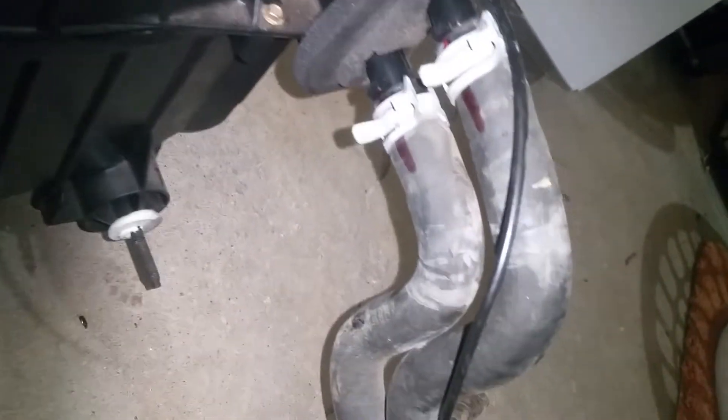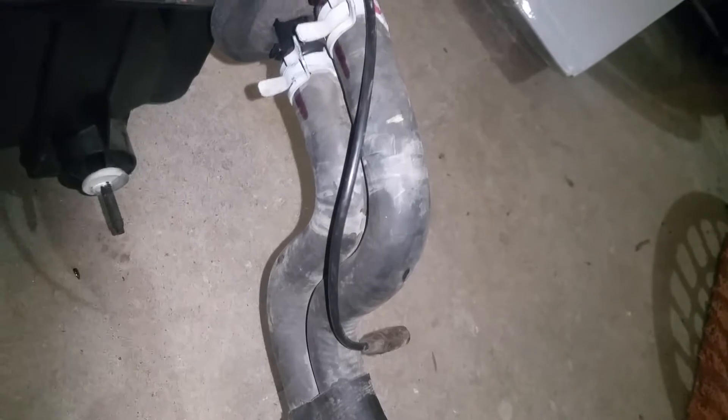I've just put these hoses back on because I'm going back in with them. Very easy to put these on out here. When we push it through from inside, all I have to do is connect these — way easier. It's always a concern with these old hoses: once you disturb them they want to leak. If that's the case I'll deal with it then. I didn't get any new ones because they don't look too terrible, but it does happen a lot of times — you disturb them and they start leaking. What I'll do is just get a regular hose clamp and clamp it or double clamp it.